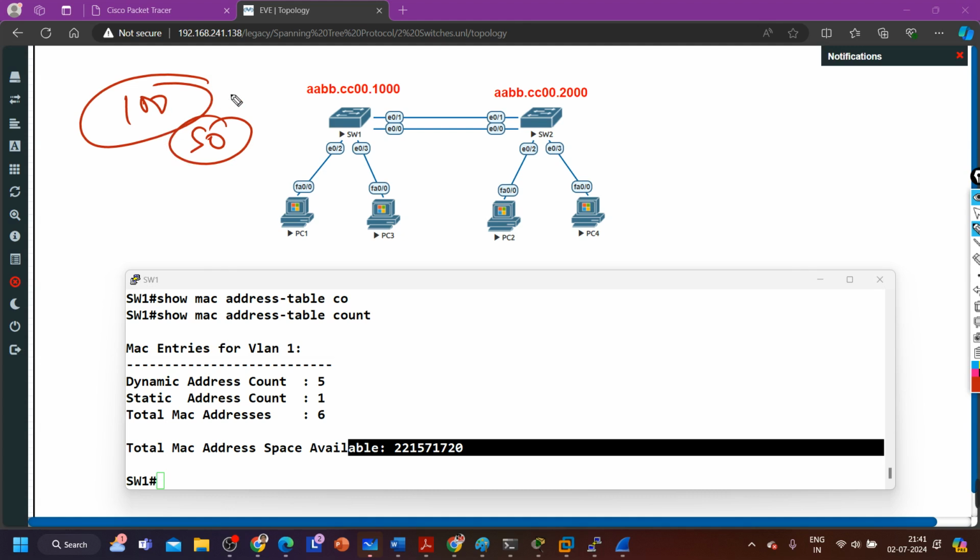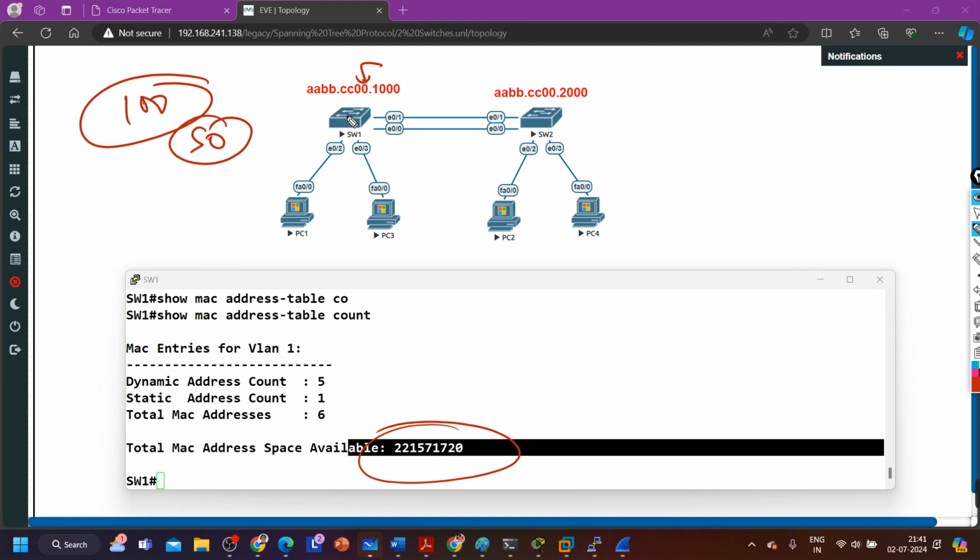That means the switch needs to learn the MAC addresses of 5000 devices. And just assume that the switch doesn't have the capability to learn 5000 MAC addresses at a time, because this is my device. Right now I have allocated more memory to store MAC addresses.